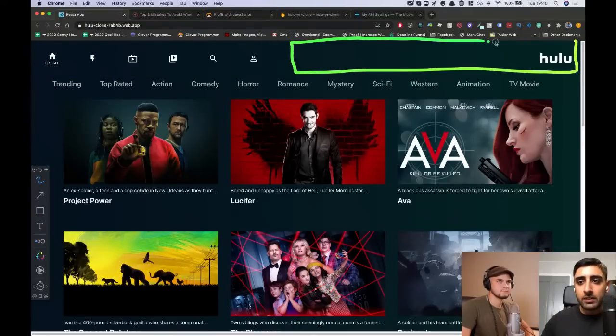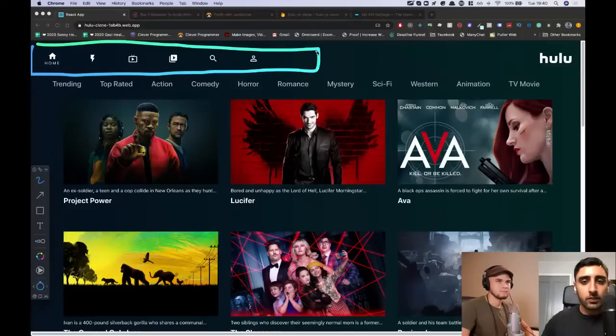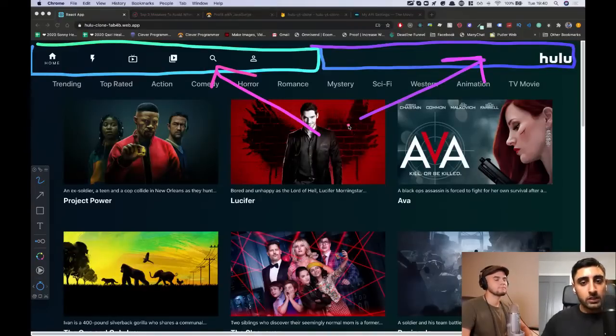If we have two containers and we do display flex, they're going to be in rows, and then if we do space between, that's how I push this one all the way over there, and this one all the way over there. So we need two containers. Inside the left container, we're going to have all the icons. Inside the right container, we'll just have the image.